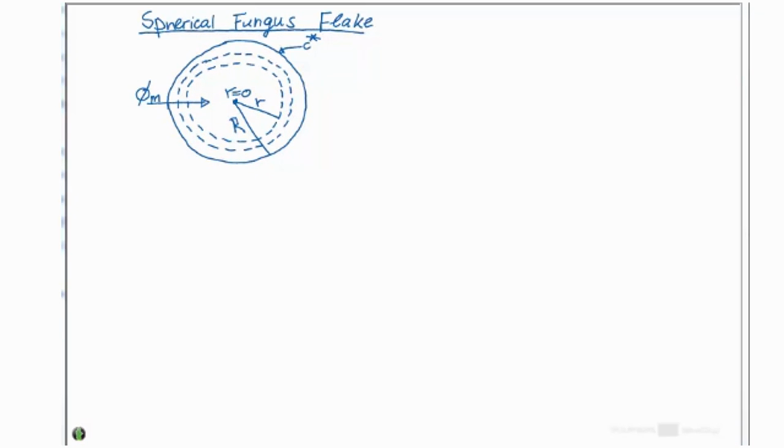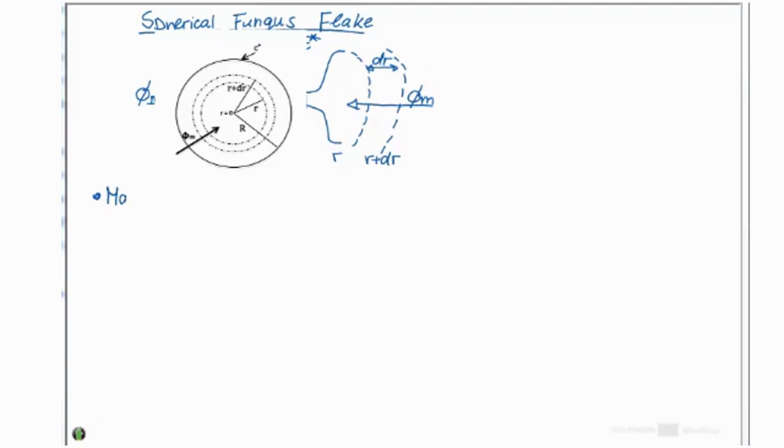So you can see the inner circle lies at a distance r from the center, and the outer, striped circle lies at a distance r plus dr. You can't see it very well, so I'm making a zoom of the situation. You can see the first line is at distance r, the second line at distance r plus dr, and the distance between the 2 lines is dr. And you can see that the oxygen is moving from the outside in. Since my sketch is not very good, I pasted in another version on top of it. Now we will set up a mass balance over r and r plus dr.